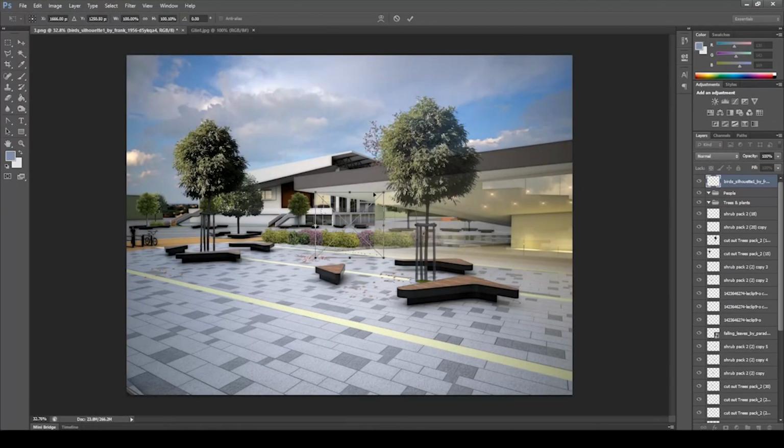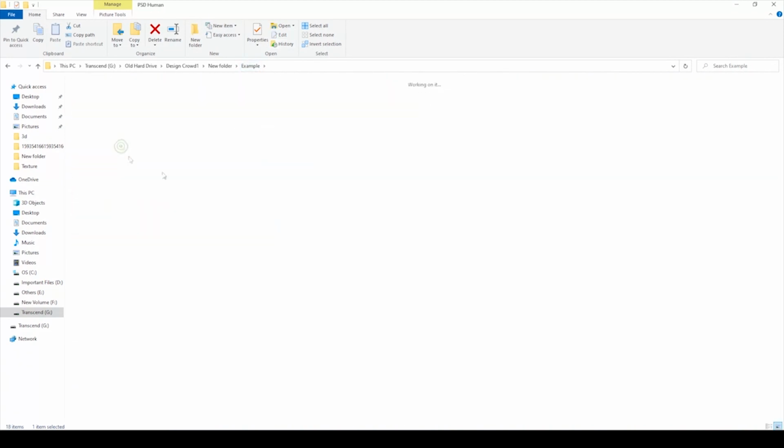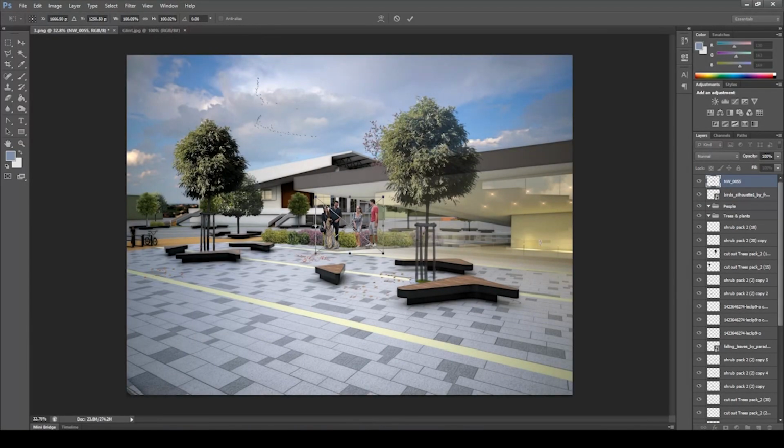Then I have to choose some people very carefully because I need to show some activities in the pavilion as well as inside spaces and also the outside spaces. You have to keep in mind the opacity, how it should look like. You have to reduce or increase the opacity.